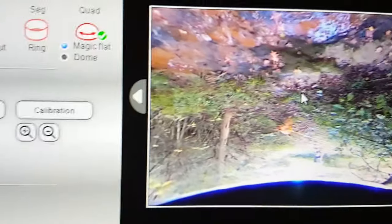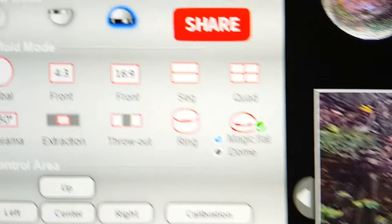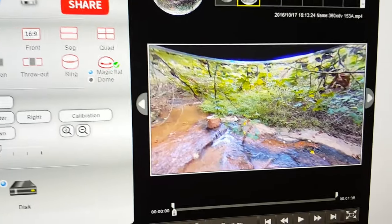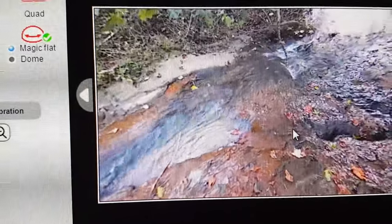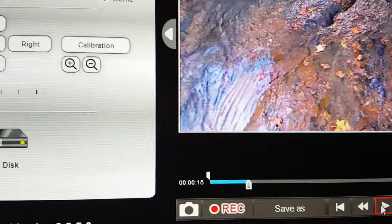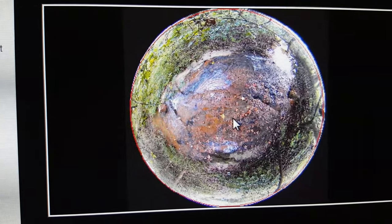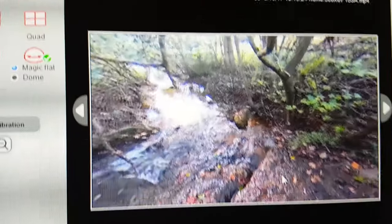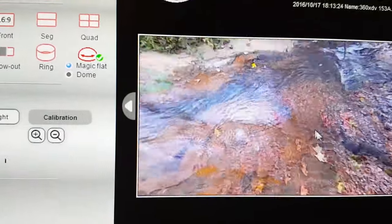You have some settings here. If you see that the footage is reversed — I shot this one upside down and it's pointing up — choose the correct orientation option and you'll see how it changed. Hit play and see how it shows — this is 4K footage. You can also calibrate it. Go to Calibration and make sure the footage is within the range. If you hit play again, you're not going to have any dark spots.